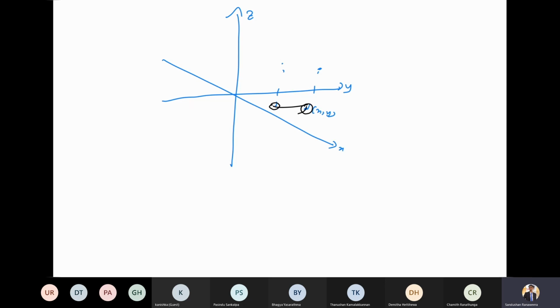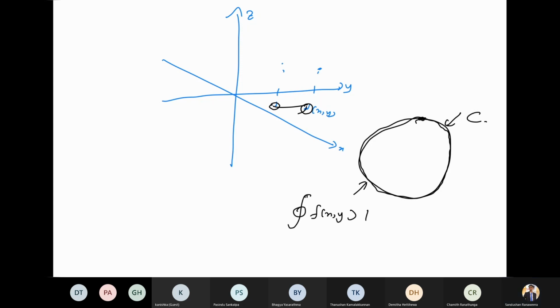Then if you go some way like this, it means you start from one point and you go along some path and come back to the same point, and you integrate your function along this contour, which normally we denote C. We call it a loop. It means we start from one point, go along some path and come to the starting point of the function. If I evaluate this integral, we can do this as f(x, y) dr. Okay, so before that we need to go in some other direction. I forgot to mention that. So now we are going to move further.